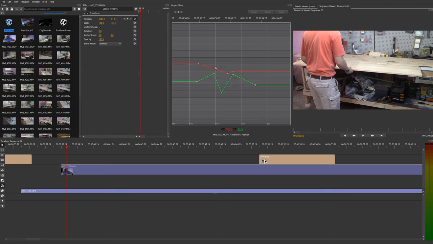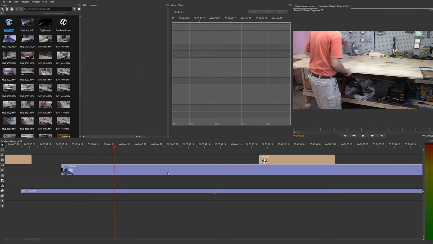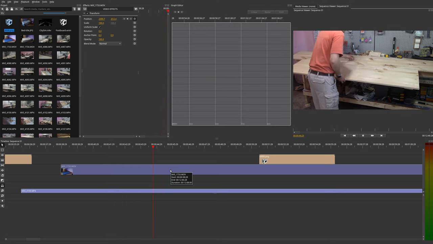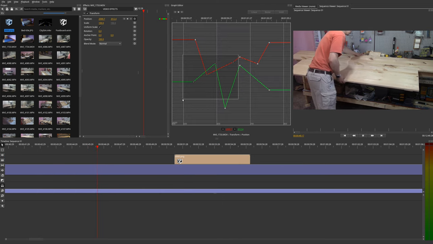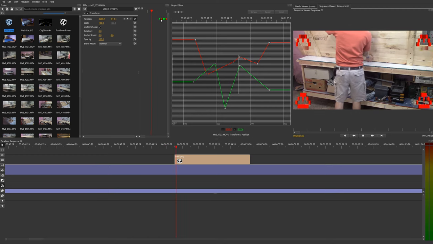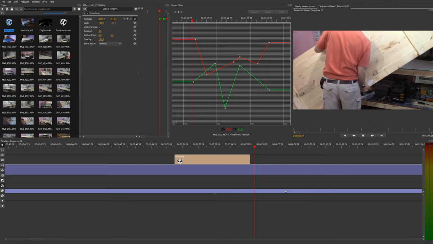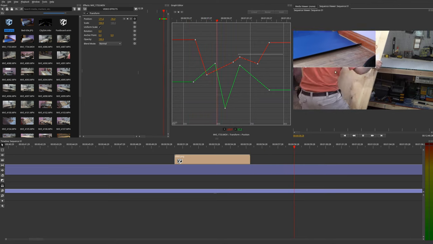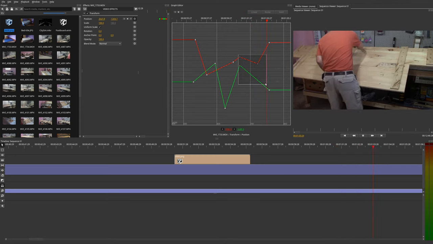If you have epilepsy or vertigo, you probably should look away when this finally plays. Something crazy like that. My mouse just died. That's great. We should be getting to that point soon. We can see where the frames are there. So currently this is the under track, this bottom one here. Here we go. We got some craziness going on. It's all out of frame. It's all over the place.